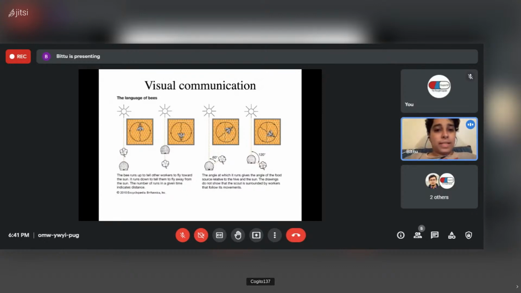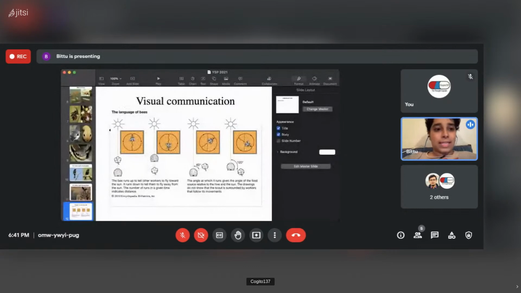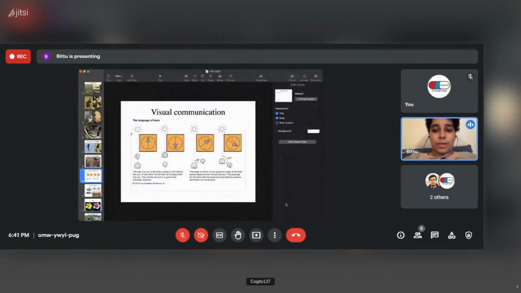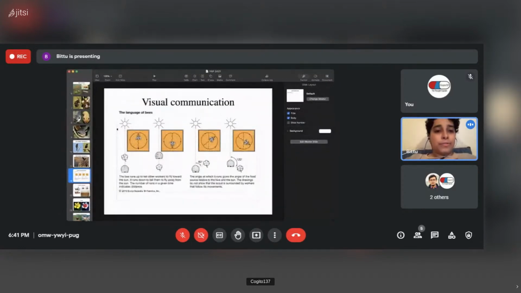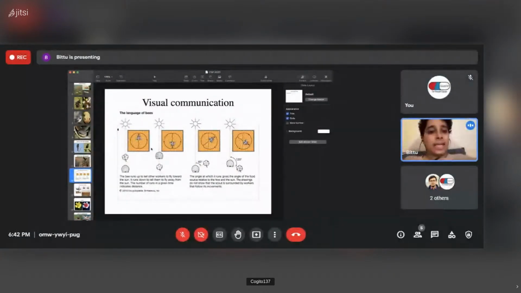I'm not sure you can see my cursor in this mode, so I'll move to the slide display mode, since that's slightly better with respect to showing you my cursor. So, these bees will move in a semicircular form, and then break through the center of the circle, waggling their behinds, then go on the other side of the semicircle, break through, and so on. And the waggle dance has been observed at beehives multiple times. What was interesting is the observation that as bees do this, other bees will join them and waggle behind them. And then the lead bee will take off in the direction in which it waggled.